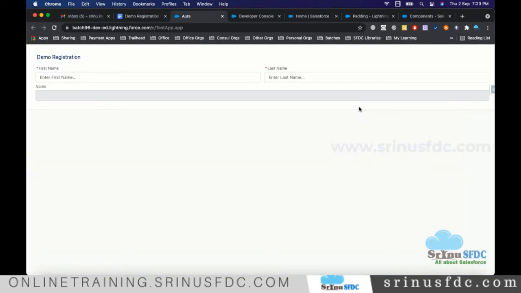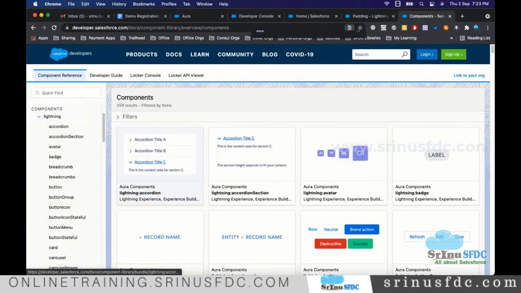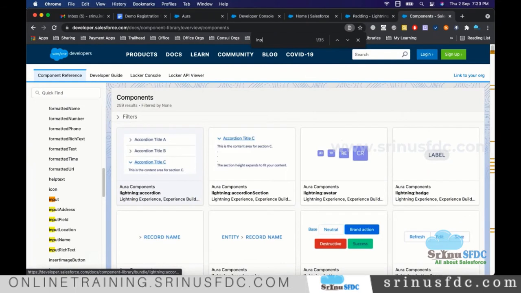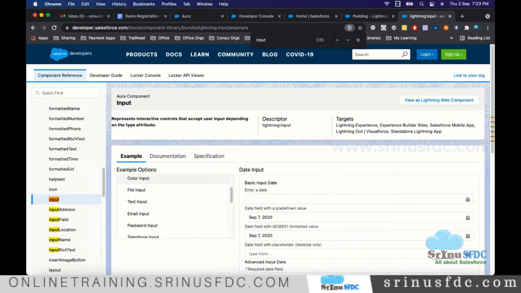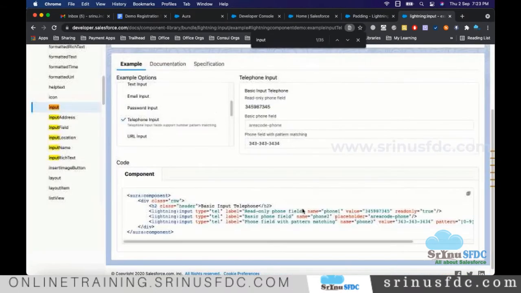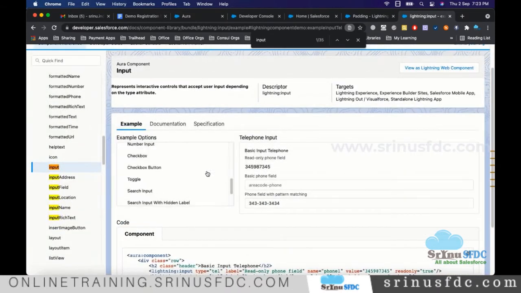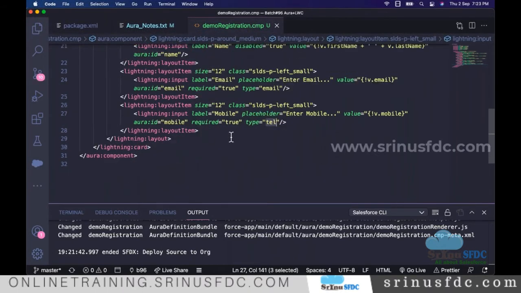And if you have some doubt on how it is, when you go to this component library, quickly here we can see, right? Input, click on input, a telephone input is like this, right? Maybe you can cross check. Yeah, so this is also fine now.